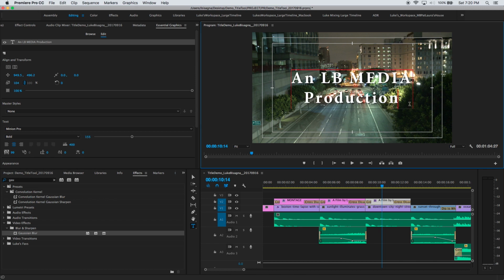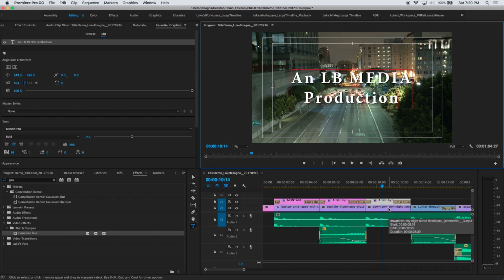All right, cool. Now, it looks like the background, again, is going to be a bit of a problem here with my text. It's a little bit busy, and my text is a little bit tough to read on that. So what I'm going to do, instead of blurring the background, is actually reduce the opacity. This is a downtown nighttime city scene, so I'm just going to make it a little bit darker.